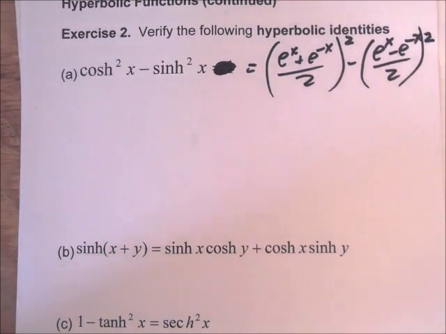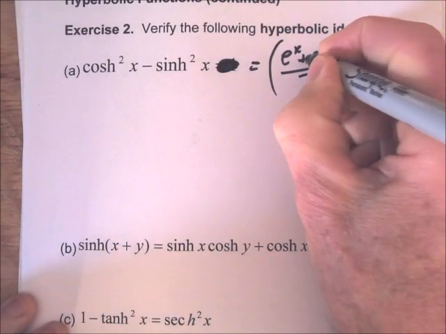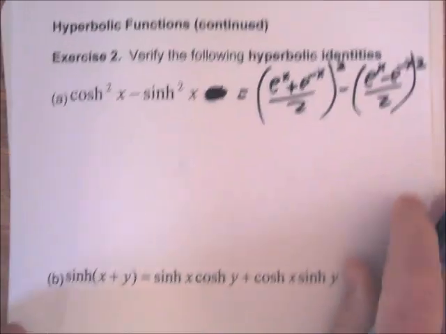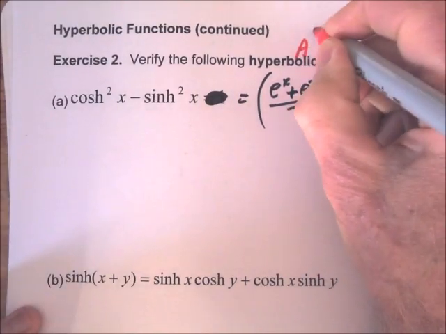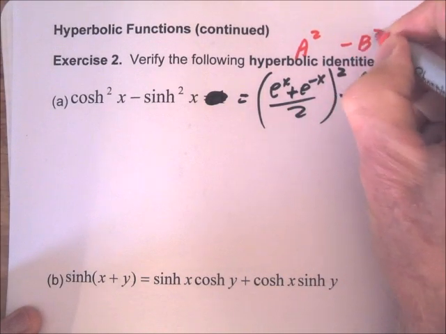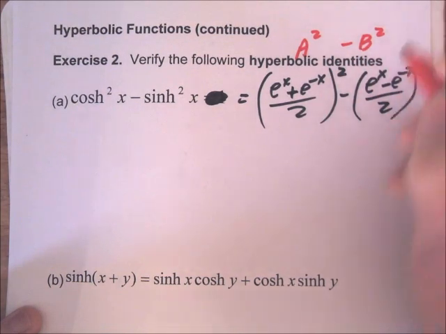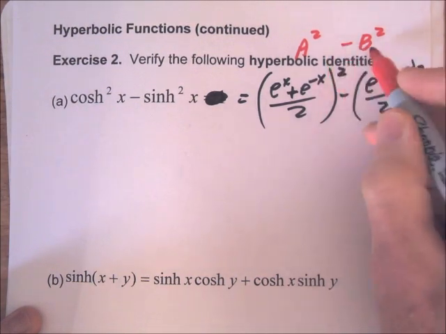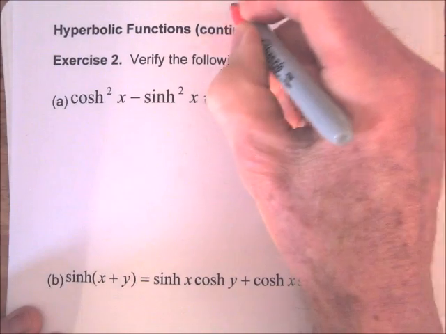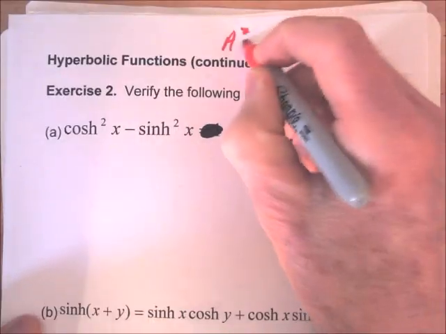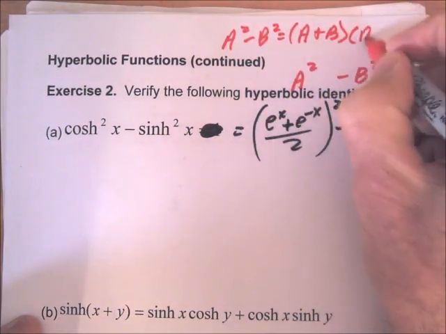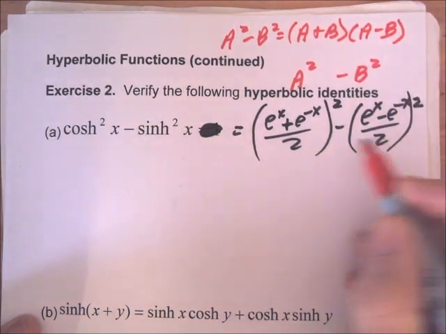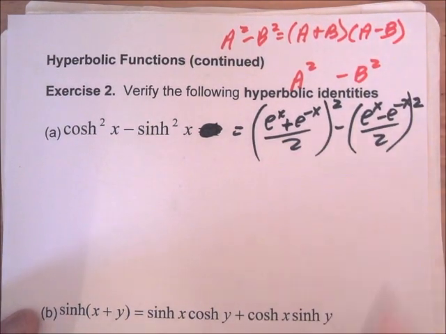And we can use the formula for a difference of squares. There are a couple of ways of doing this. One way is to actually multiply these out and combine like terms, and a lot of stuff will cancel. But maybe it's a little bit quicker to use the formula for the difference of squares. These are of the form a squared minus b squared, which factors into a plus b times a minus b. So these are the forms something squared minus something else squared.